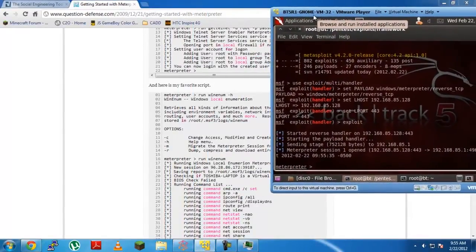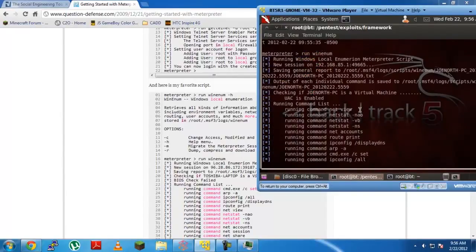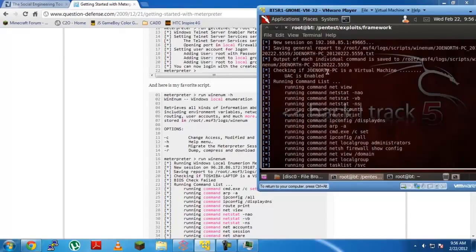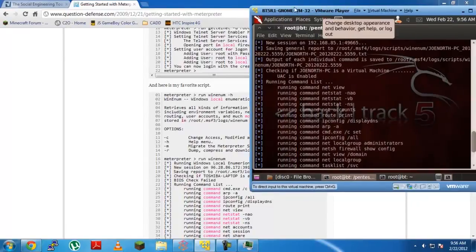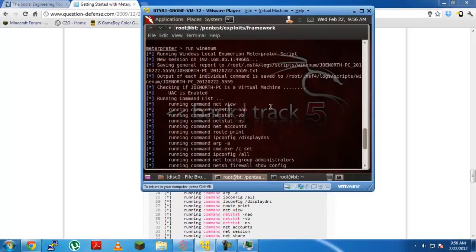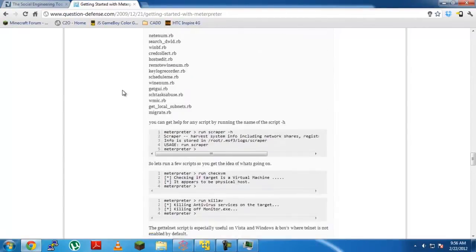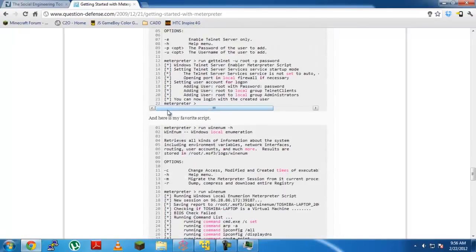Run Windows enumerator, and it is going to take all of these here, and it is going to give us the results in root.msf3/logs/wine enumeration, or enumerator.